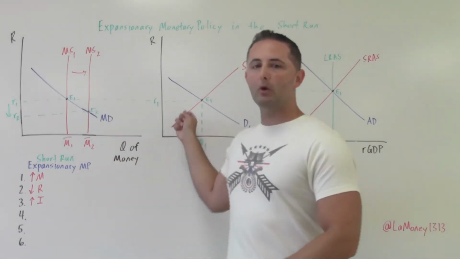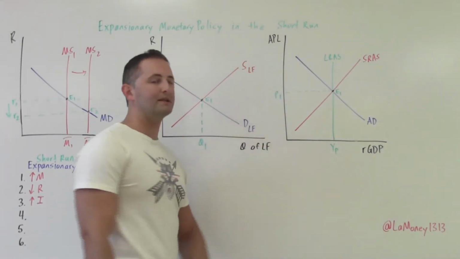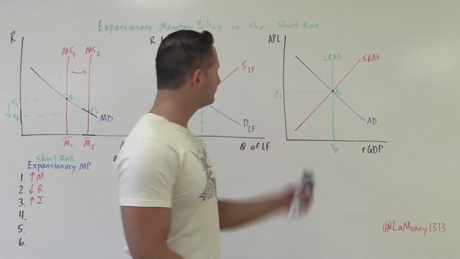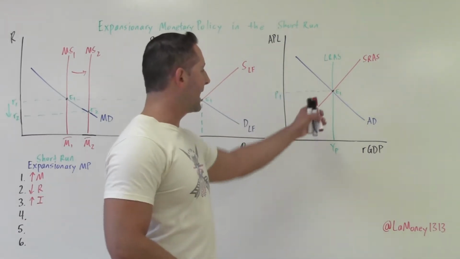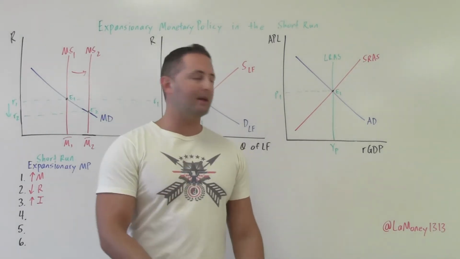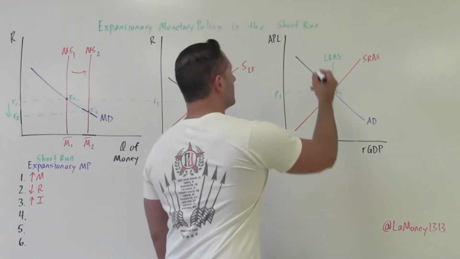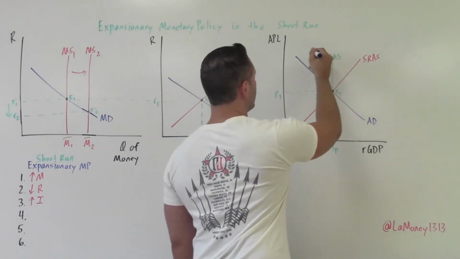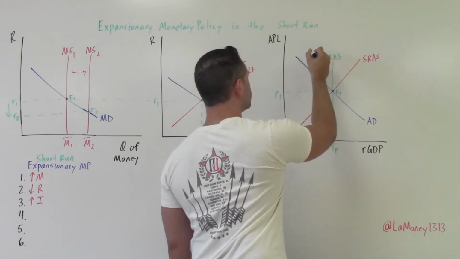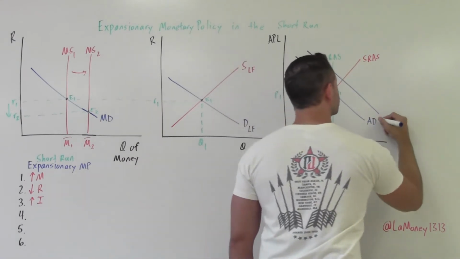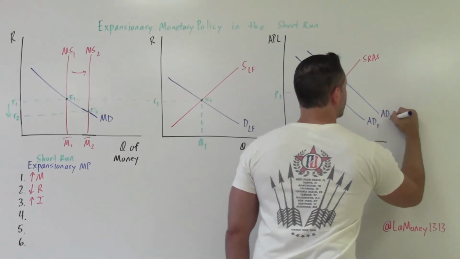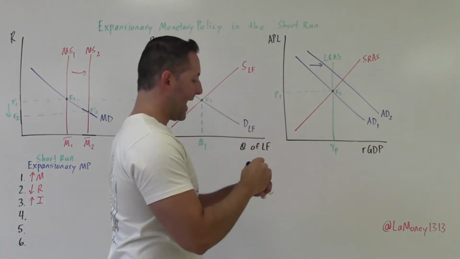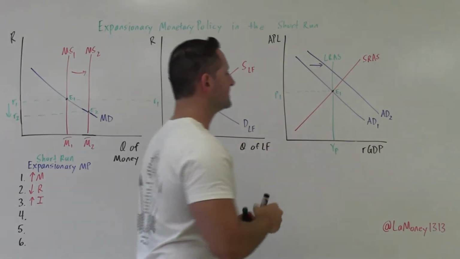Now we're going to skip over our loanable funds model because we're not yet ready to show what's happening there. But when we have our higher investment spending, how does that affect our aggregate supply, aggregate demand model? Well, investment spending is one of our components of aggregate demand. We know that because we know that short-run aggregate supply is just basically inputs, wages, productivity. That's none of these. So aggregate demand is going to increase because of this increased investment spending. So aggregate demand increases, it shifts to the right.